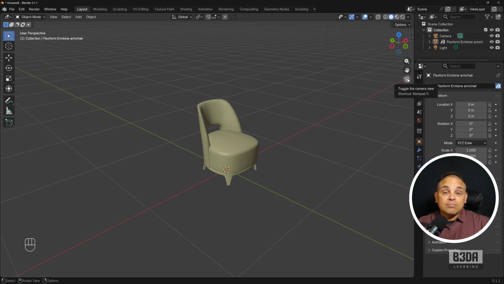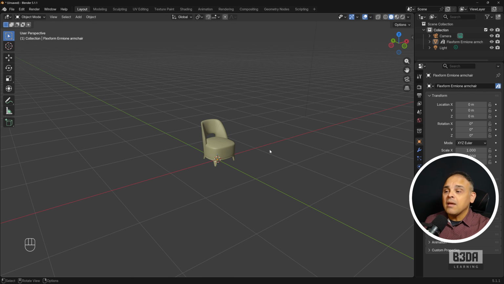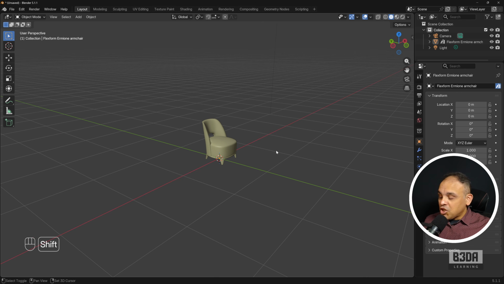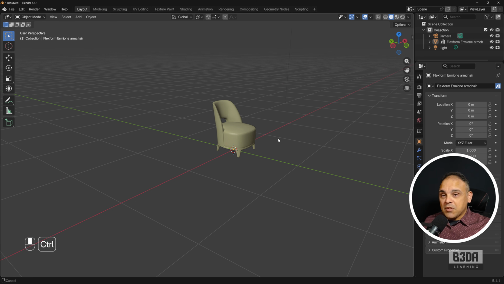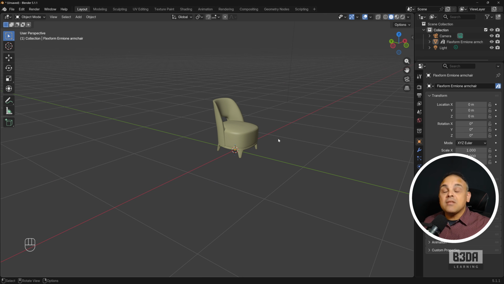So right now, the important thing is to learn or to memorize these shortcuts to do 3D navigation, because you will be using them a lot here in Blender. So middle mouse button, Shift middle mouse button to move your screen, Control middle mouse button, and your numeric keys to set orthographic views. So let's move to selecting objects in Blender.